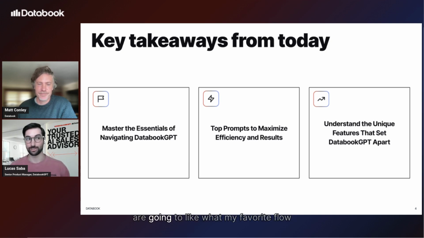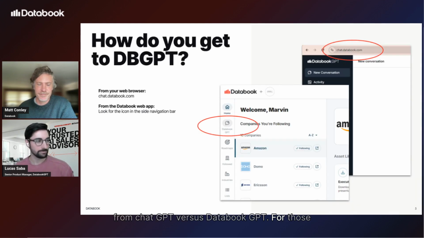Some of the top prompts you can use, I'll walk through my favorite flow. I feel like a lot of you are going to like what my favorite flow is, so hopefully you can comment and let me know if you're really liking it. And then also understand what the unique features are that set us apart. So I'll go over that when I compare the answers from ChatGPT versus Databook GPT.